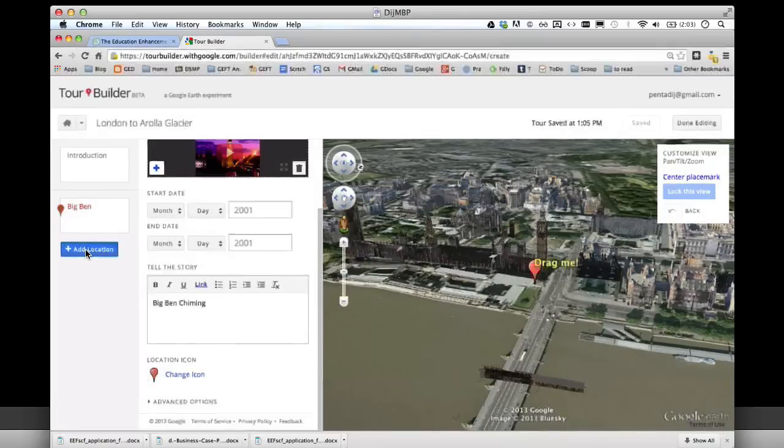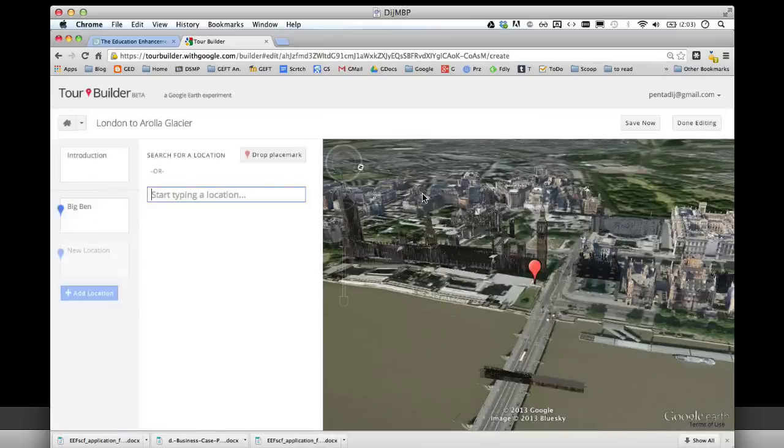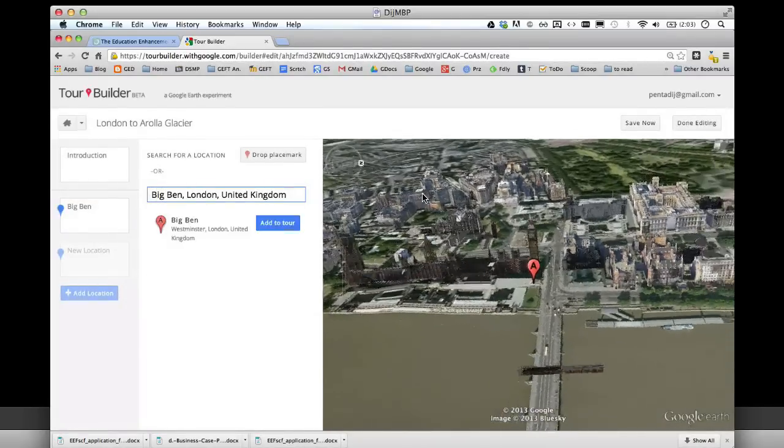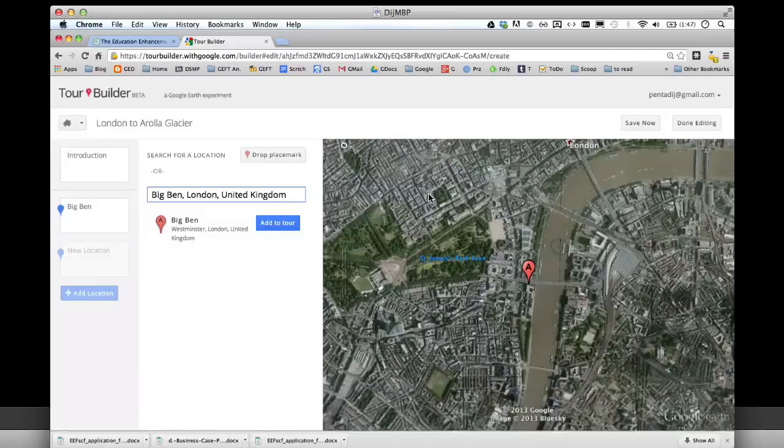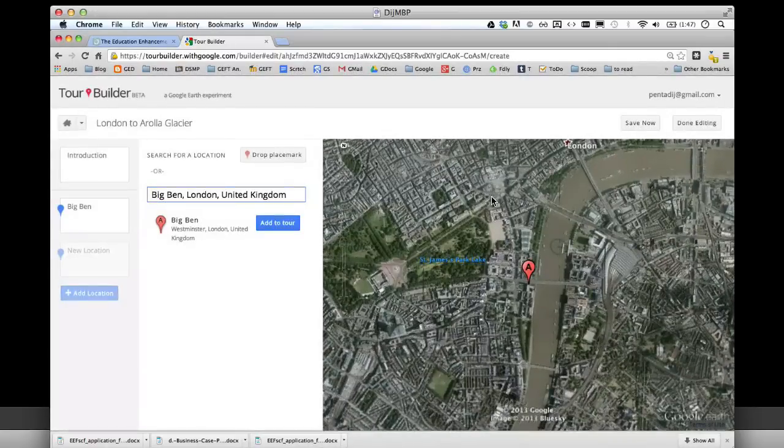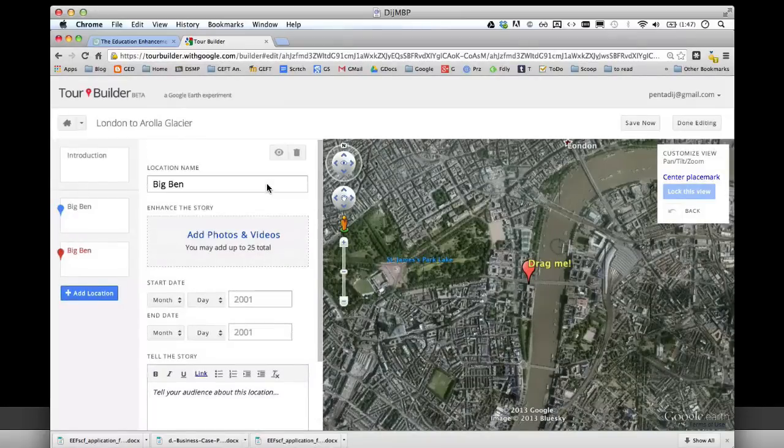Let's add another location. I'm going to add Big Ben again, because it's quite nice. It helps people understand where you're going. If you add a plan view, which is this, automatically facing north, you can see from the north arrow, it helps people to understand if you add intermediate places with this in. So I'm going to add this. And just so we know, this is the plan view. So I've added that in now.